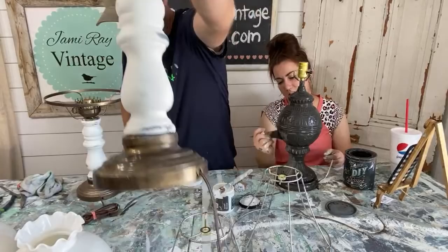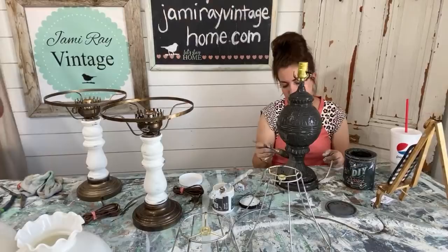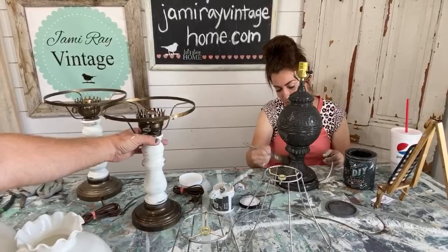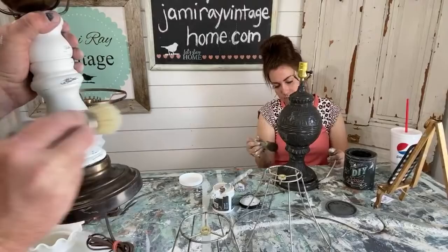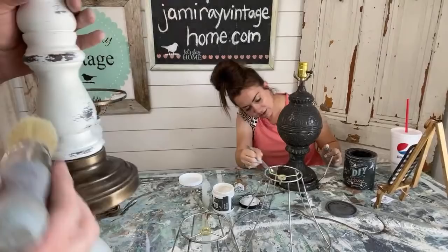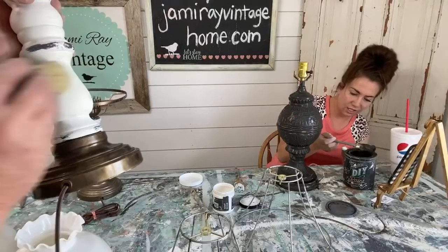This beeswax is a Sweet Pickens product — it goes on clear and it smells amazing. Give it a good sniff — smell-o-vision! Some of the paint is pulling off a little bit when I do the second coat because it's so shiny. It's all right. The heat gun — oh, it's almost on the floor! The light bulb didn't break though. It's okay, we're using the Edison ones.